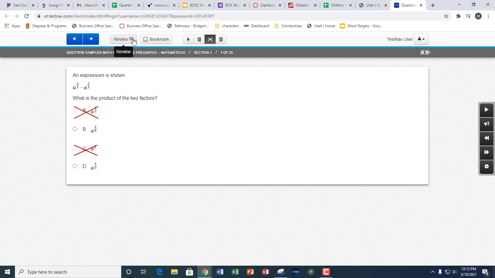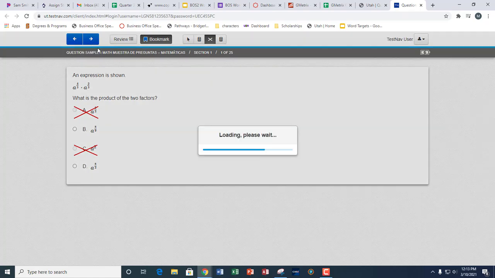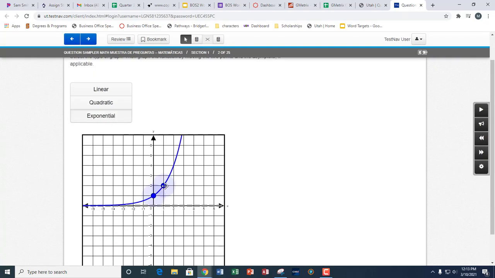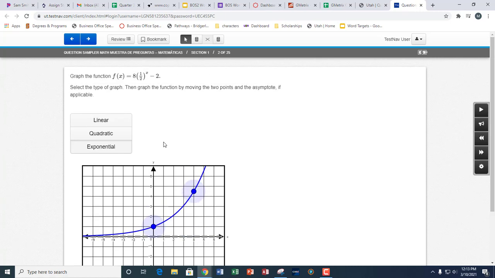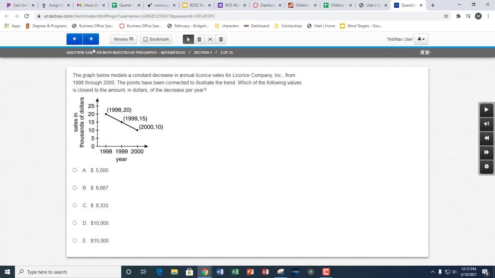And then you could have them bookmark a question maybe so that they can see how the bookmark shows up on here. Arrow ahead to the next question. You might want to have them practice with the graphing tool to see what's going to happen as they move the point around on the different graph. Kind of just go through these questions and see.